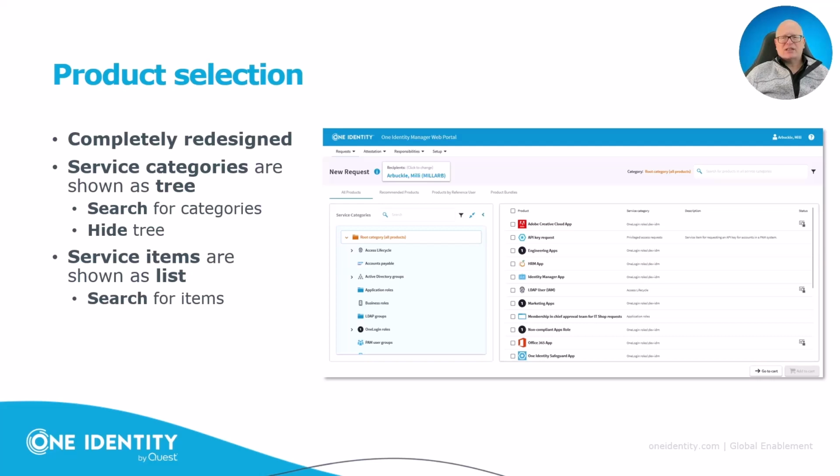What I like to say here is, with 9.2 of the Identity Manager, the UX team did a wonderful job together with the R&D folks to create a completely new Find My Resource request form. You can see it on the right-hand side. Everything is in there. You will find the way to use the categories to find and filter products.